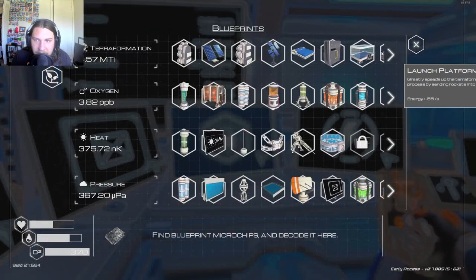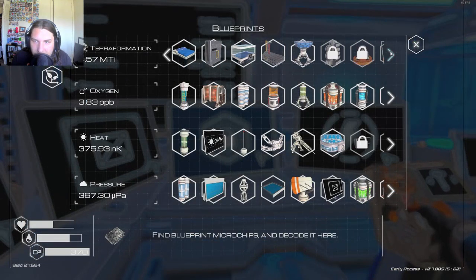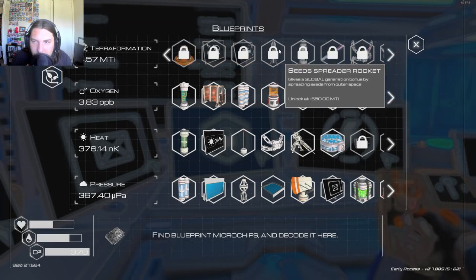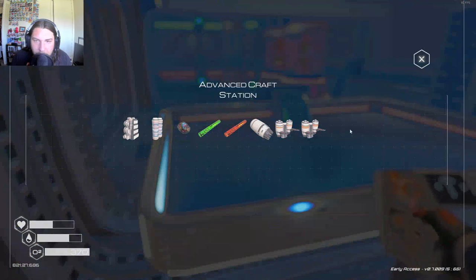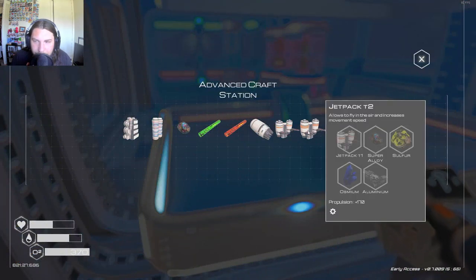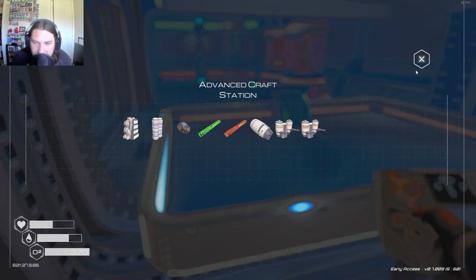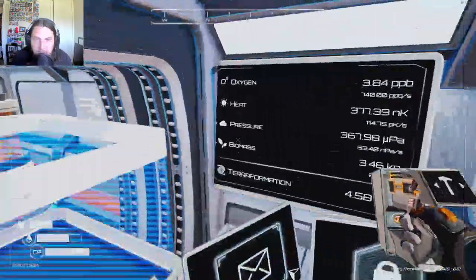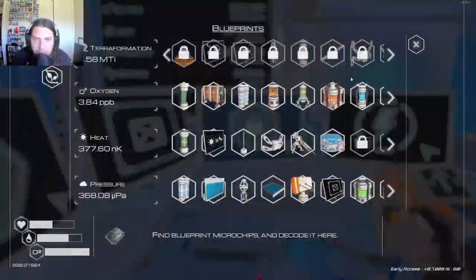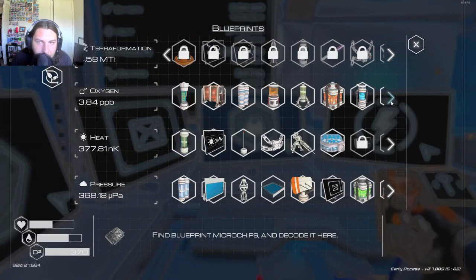A GPS satellite. How do I make it? How do I make the GPS satellite? Oh, dude, I have that stuff. Except the Omnium. Except for Omnium. All right. Oxygen.